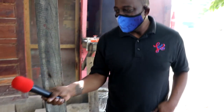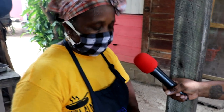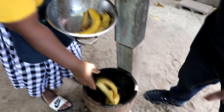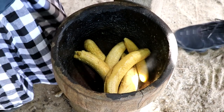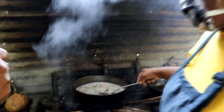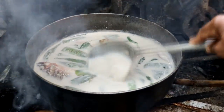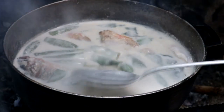For the plantain pounding, it's very important to do the green ones first. If you put the green and ripe ones together it won't come out right — it'll make it worse. You pound the green ones until smooth, then add the ripe ones. The plantain was boiled with salt, so you don't need to add more. All ingredients are now in the lassos — the okra thickens it, and you have to make sure it doesn't curdle.